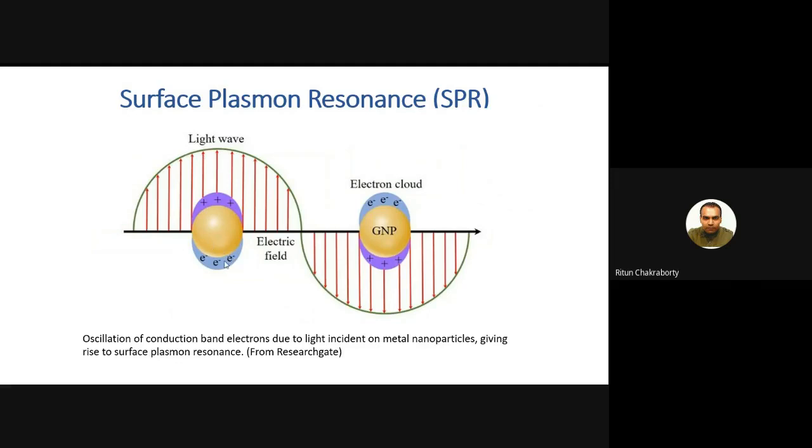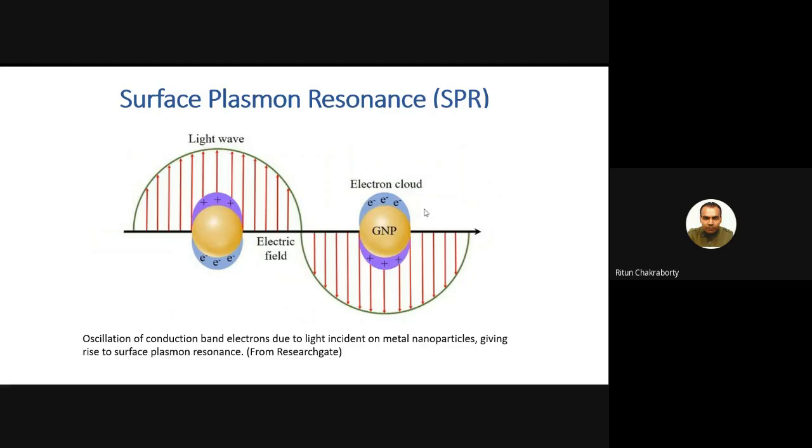Because this is a gold nanoparticle, here we have the nucleus and we have the electrons. So the electrons displace about their mean position. You see the electron cloud, e minus, e minus, e minus, this blue region here. Because of this resonant frequency or wavelength, whatever you call it, we can interchange these two terms, the electrons are displaced from the positive charges of the atoms.